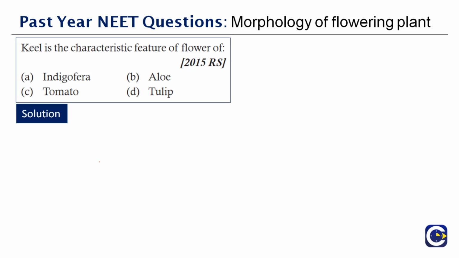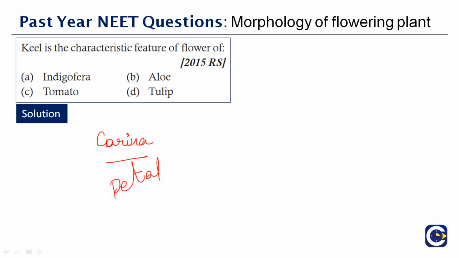Keel is also called carina, and you also have this in birds. In bird anatomy, it's an extension of the sternum which runs axially along the midline of the sternum and extends outward perpendicular to the plane of the ribs. Now when you talk about the keel of a flower, keel is the 2 bottom petals below the wings in flowers of the subfamily Faboideae of the flowering plant family Fabaceae, sometimes joined to form a structure whose shape resembles the keel of a boat.